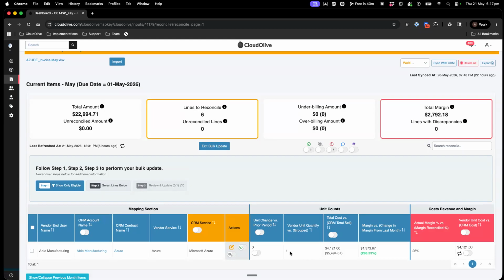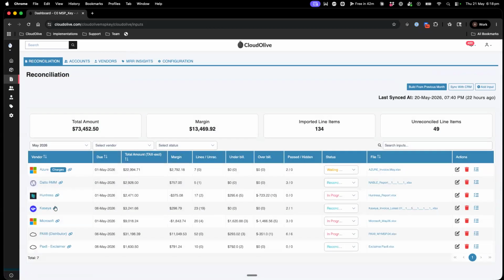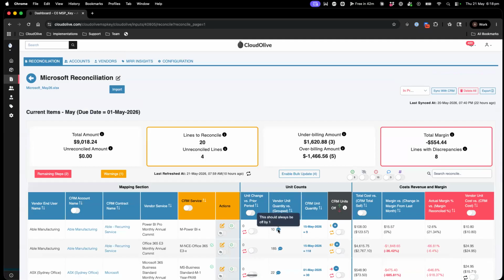You may wish to choose to either pass. If you pass something, I should say, it's now no longer in this main view. It will not be caught up in any of the bulk update workflow. And naturally, if you hide anything, it's going to be the exact same thing. But it's a good question. There's nothing at the moment that would showcase a note. The only thing we've done with notes this time around is move them a little bit. You might have seen it already. We've moved the note to be here rather than where it was a little while ago. It was a little bit bunched up.